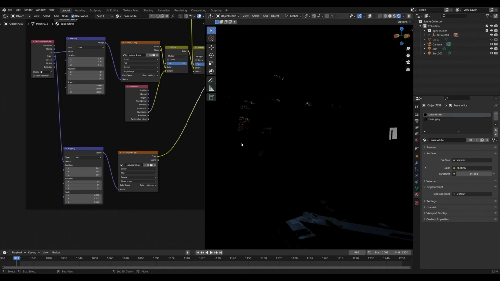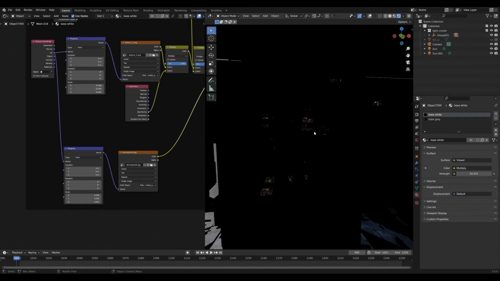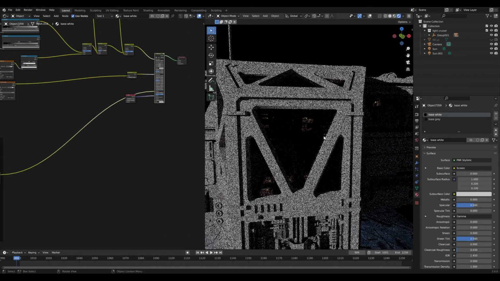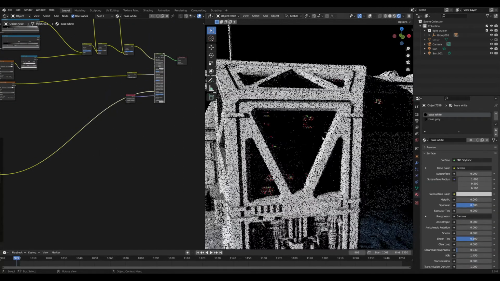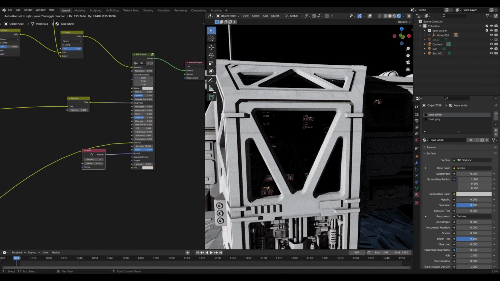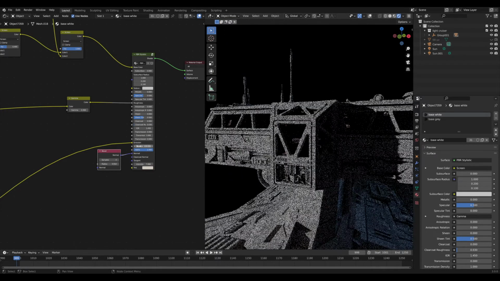Yeah, see, we've got some panels in some places, but it's not completely covering the inside, which is obviously more realistic, because it'd be kind of weird if there were panels completely covering every surface of the inside of a room. So arguably way more accurate, and it just looks better. So we'll bring up the intensity of the emission there.